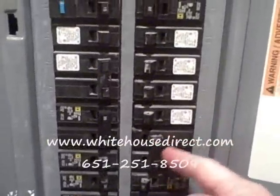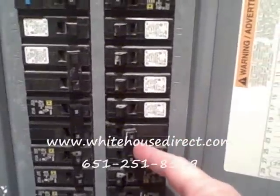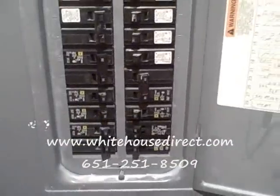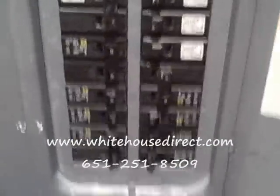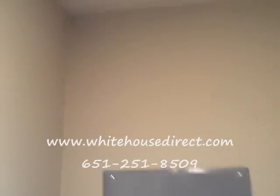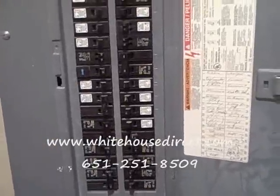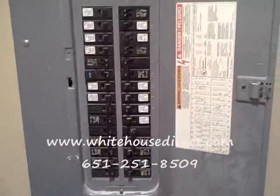There's my electrical panel. The hot tub is going to have its own breaker. Right now I've got it off because I want to show you something upstairs, but that's its own panel. If your basement is not finished — ours wasn't finished when we hooked up the hot tub — you're able to run it up through the rafters.